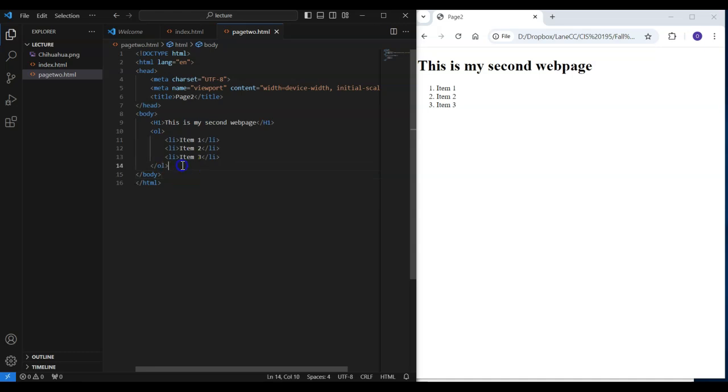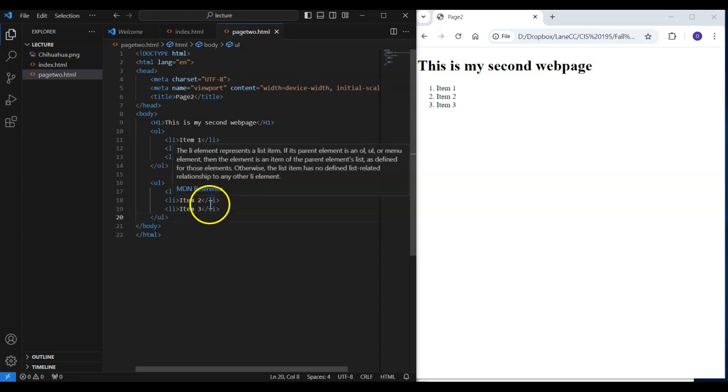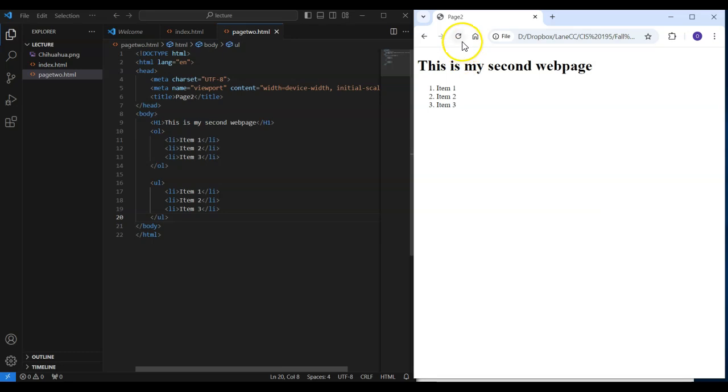The next kind of list is called an unordered list. And what I'm going to do, I'm just going to copy this information here, make life a little easier on me. And I'm going to paste it here. Instead of an OL here, I'll change that to a UL, opening and closing. And then I will refresh. So we have the same information, but one is an ordered list, one is an unordered list. So unordered lists are identified by the dot in front of them.